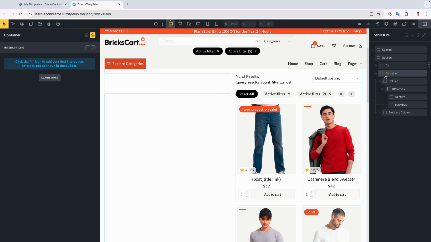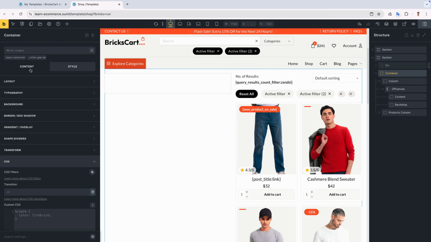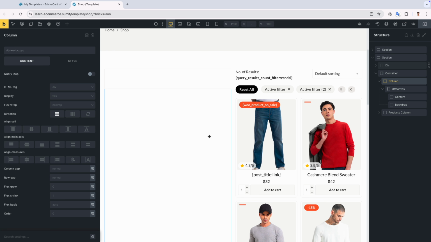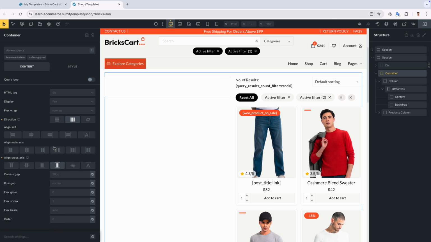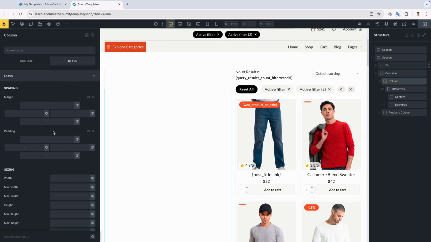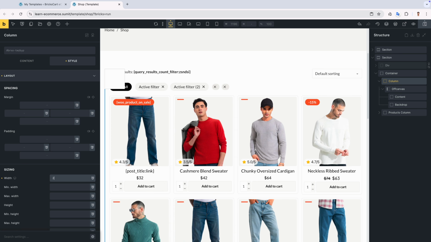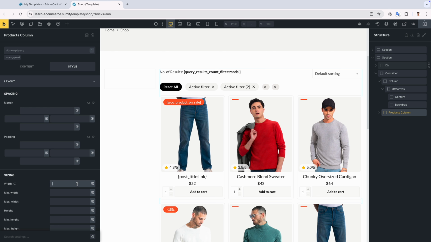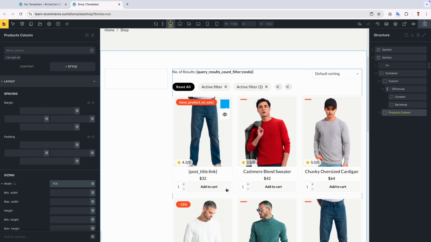This is the container. Now let's start by adding our filters, but before that let's add some styles to the column and off canvas element. This is the style on the container: flex settings, direction, and align cross axis. Now come to the column and add some width. For the filter column I want 25%, but you can add as per your requirement, and 75% for products.